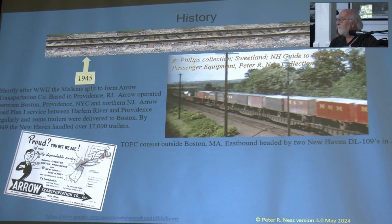During this time frame, what was the average number of cars that were moved? All I can tell you is how many cars they had, and they ran, say, 2 trains daily, one in each direction. By this time, they were up to about 40 cars, 20 cars in each direction.